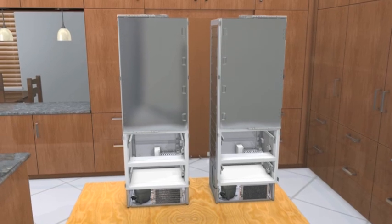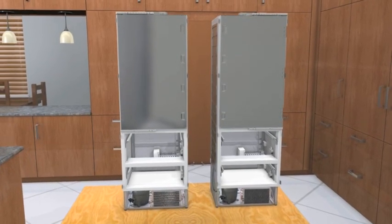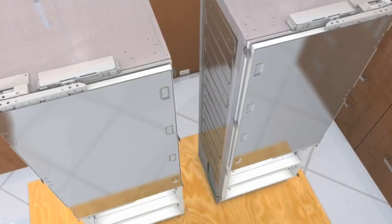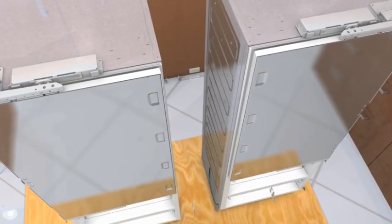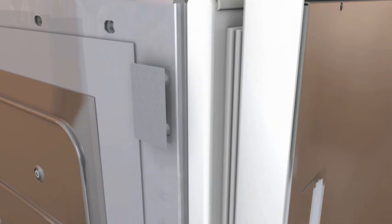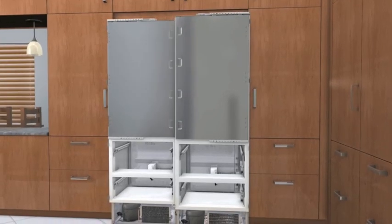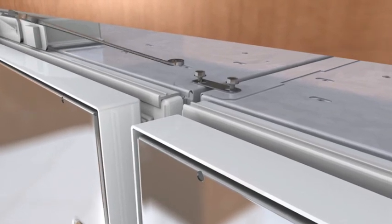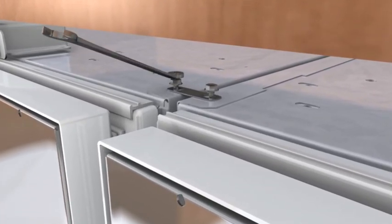If they are more than 1/4 inch apart, center molding and brackets cannot be used. Remove clips from adjoining sides of each unit and tape over the screw holes. Install and level both units. Using the two-hole steel brackets, secure the units at the top and base.